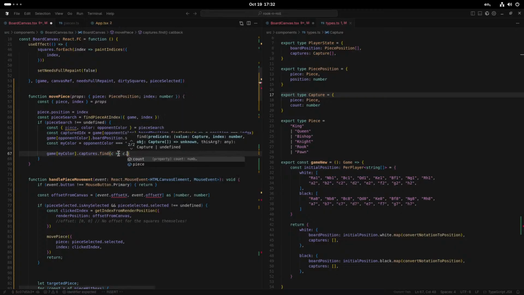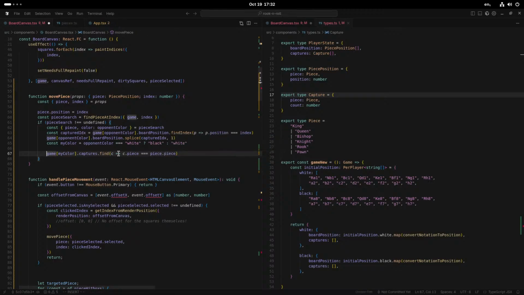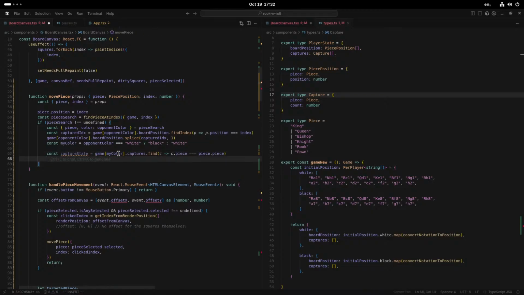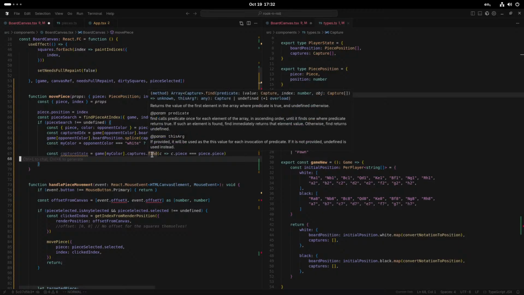c to c.piece equals piece.piece. Okay. captureState. There's a better name for that, but anyway. This can return undefined, right? Okay.